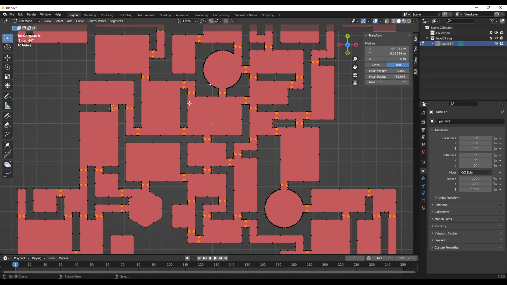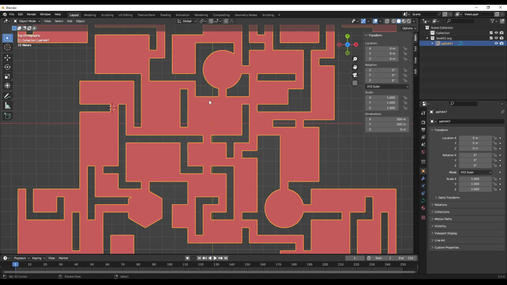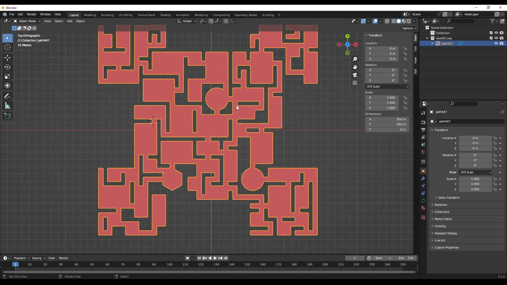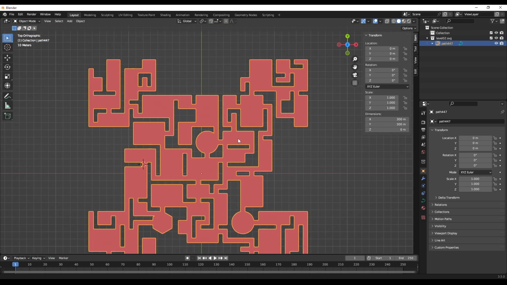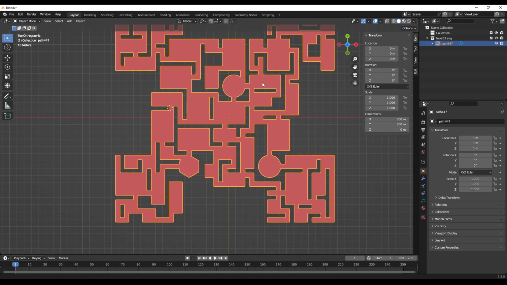Okay, so I think I selected all of them. So now let's press X or delete and delete the vertices. And it's looking good.